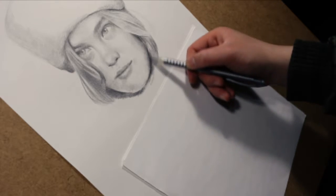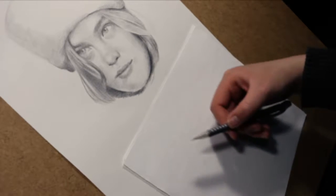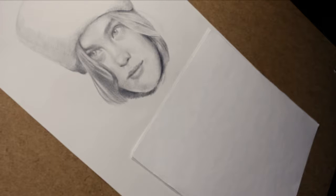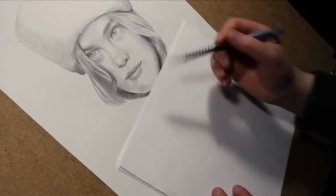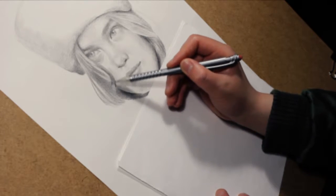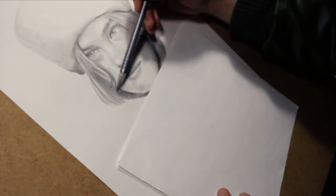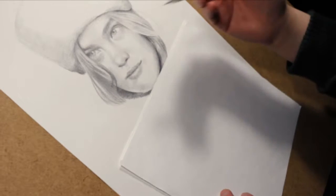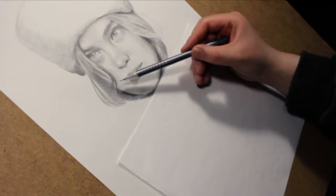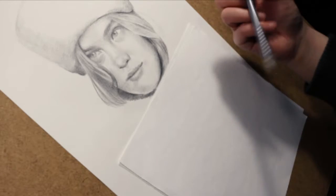It really depends how you hold your pencil, too. There's no right or wrong way to hold a pencil. I'm sure there are better and worse ways, as far as control goes. Some positions are easier to control than others. But that depends on the person, too. And just habit. You're holding the pencil like this your whole life, and then you try to change it, of course it's going to be difficult. If you try to grip it like a handle or something, that's probably quite hard to control.